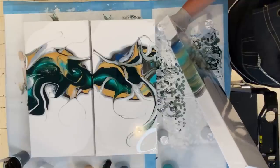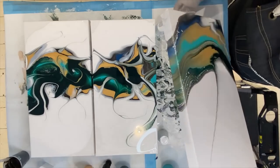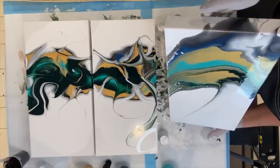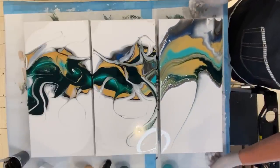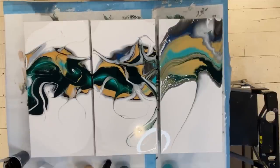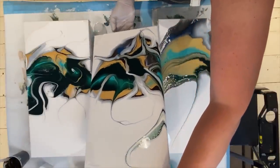I'm just gonna lean this over here because I need to get that corner. All right, so yeah, a little something going on. Let's see if it progresses. Making a mess over here, so we're gonna work with this middle one, and I'm gonna bring it right off this way first.